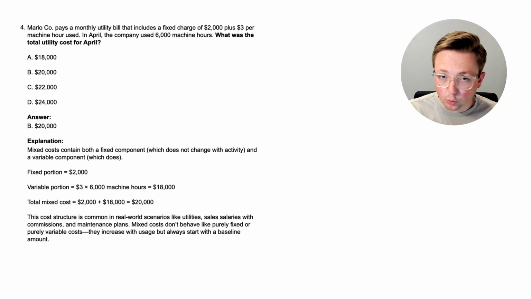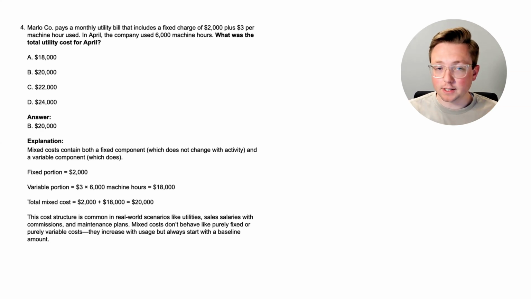Mixed cost: a fixed portion that is kind of like the base, and then variable costs that build on top of it. Again, these are all very simple concepts, but I want to make sure that you understand these basic ideas before we go into any other parts of BAR, because this kind of stuff will come up in different ways as we go through the BAR section. So with that, let's go to the next question.